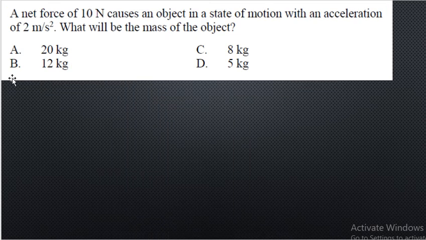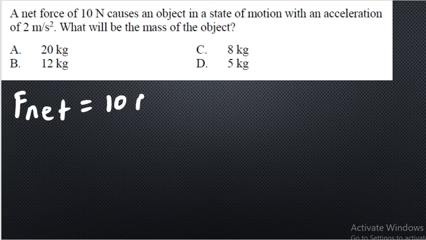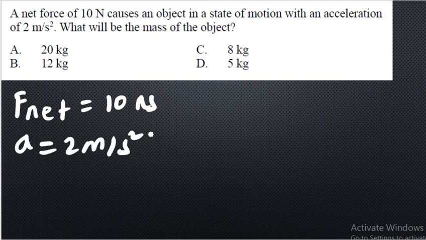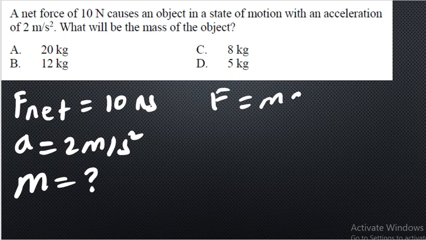The next question says a net force of 10 Newton is given, which causes an object in a state of motion to accelerate at 2 meters per second square. Also the acceleration is given. What will be the mass? Remember the formula: force is equal to mass times acceleration. This is from Newton's second law.